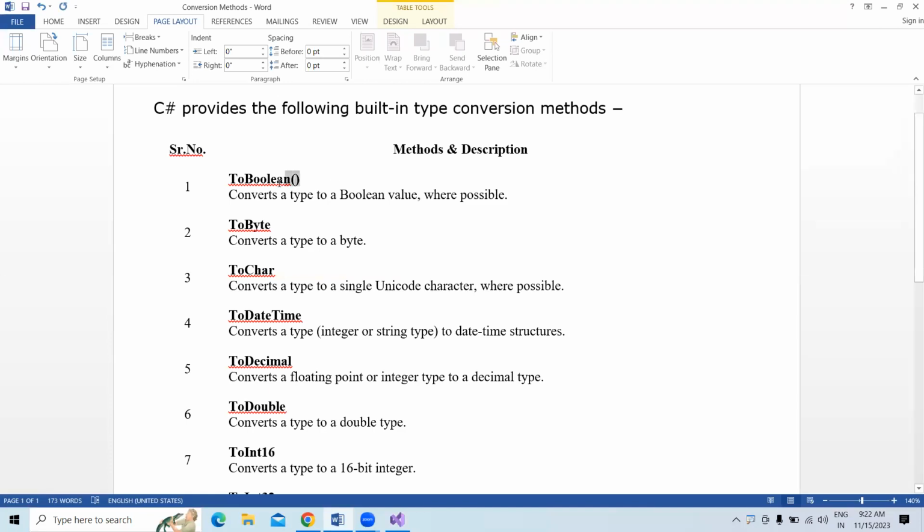So ToBoolean is a method name available in the Convert class. It converts a type to a Boolean value. What are the Boolean values we have? True or false. Here you see the condition: where possible means whatever data you provide should be suitable for the conversion, otherwise you will get an exception.